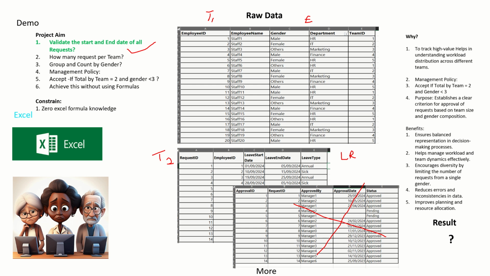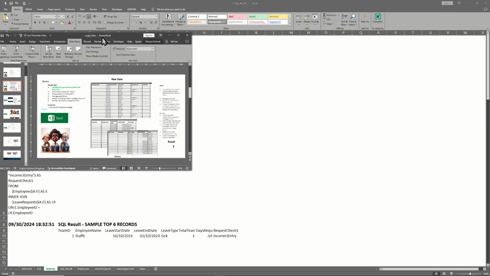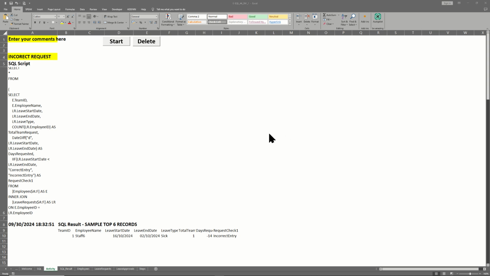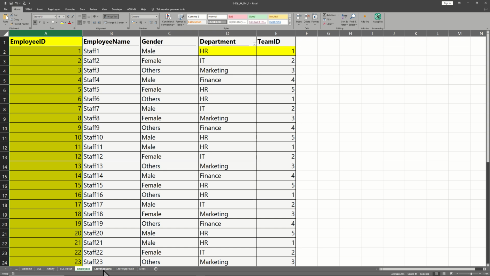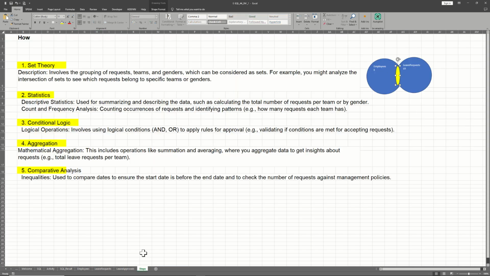Alright, and what was the data we used and how did we do it? Let me show you all once more. As you can see, the data we used was this employee table and leave request table. We didn't use the leave approval because ours will now be used instead of leave approvals. Then the steps we used were these.